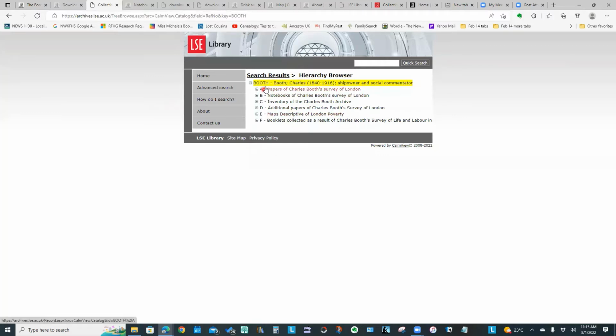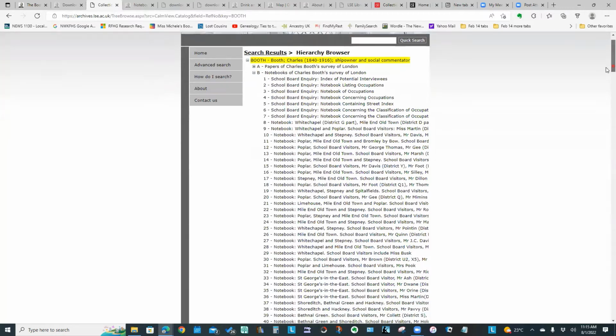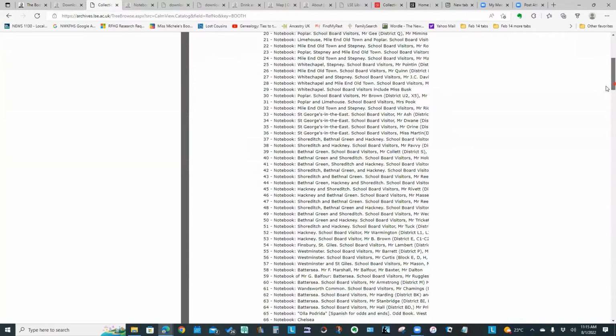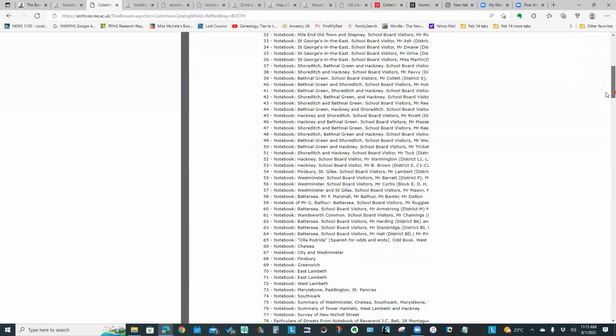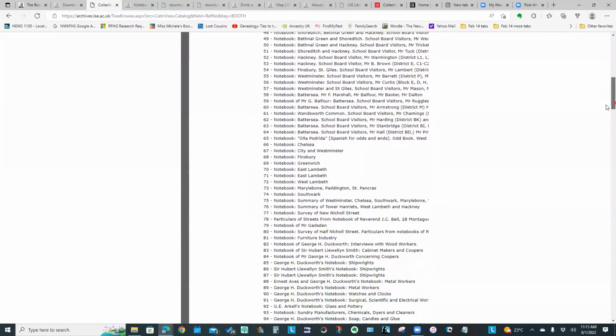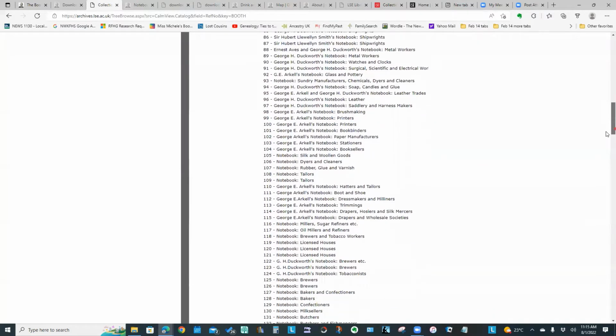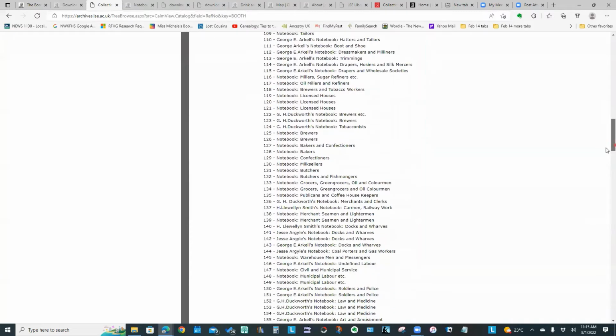And you can see there are a number of items in their archive catalog. And if we expand, for instance, this notebook categories, you can see how many notebooks have survived that have all of these interviews and observations that Charles Booth and his associates made when they were conducting these surveys.